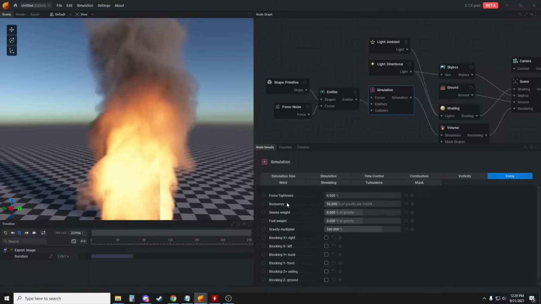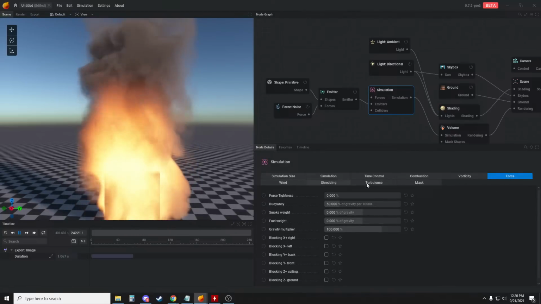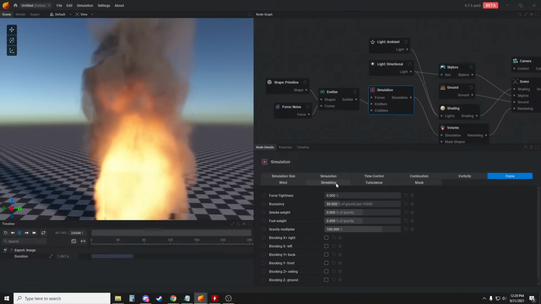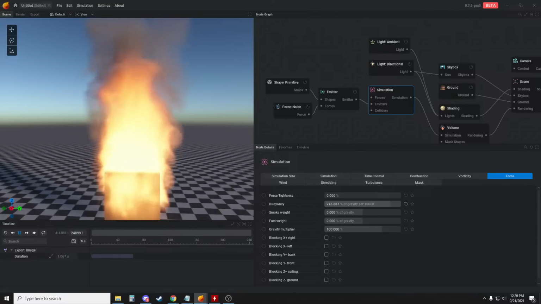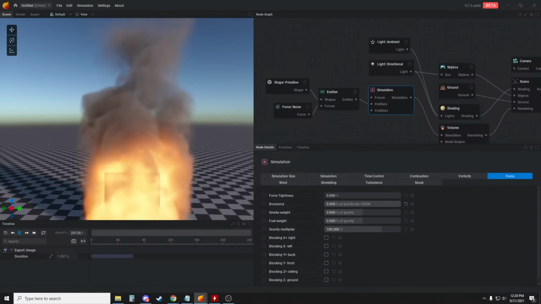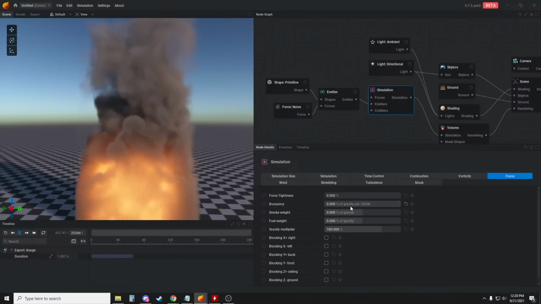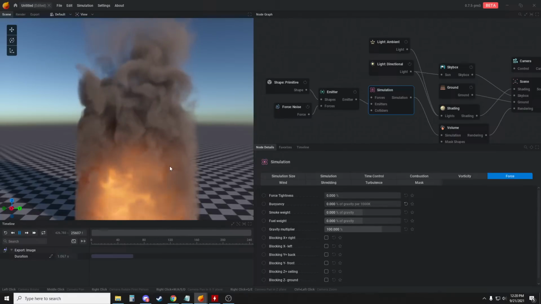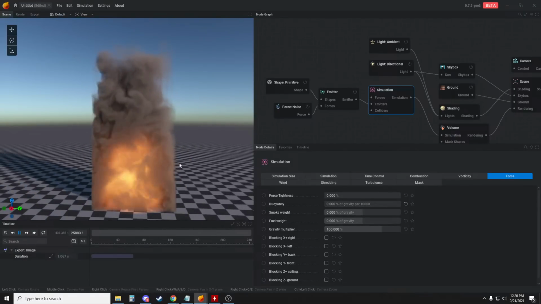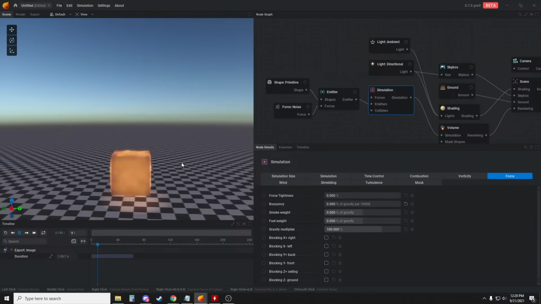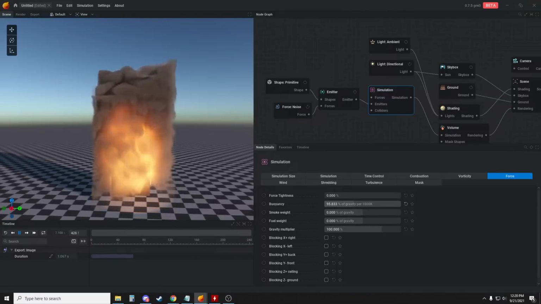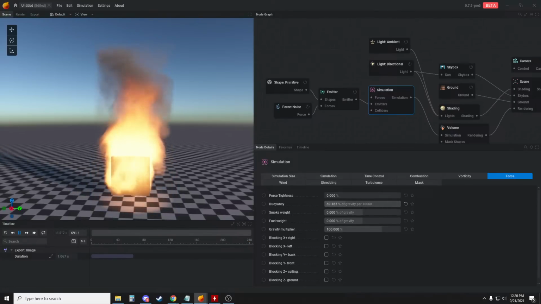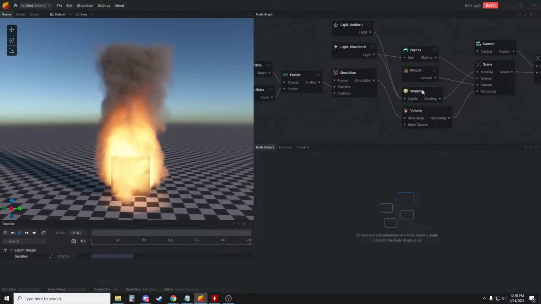And then the last thing I'll go over here, I'm not going to go over any of the other parameters right this second. We'll get into that in the future, is your force. And the most important one is buoyancy. So if you want your fire or smoke to be zero gravity, just make sure that you zero out all of these parameters and you will have zero gravity stuff. I have people ask me that all the time. Hey, how do I simulate something in zero gravity? Well, turn your buoyancy off. But otherwise, if you increase your buoyancy, it makes things more violent, that kind of thing. So that's self-explanatory. All right, so the next node is shading.